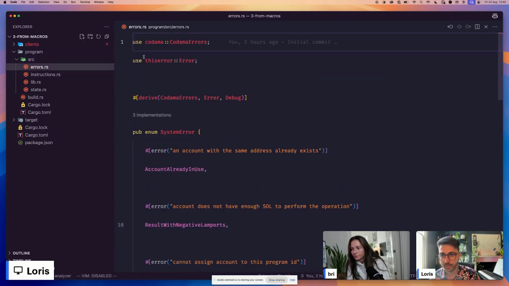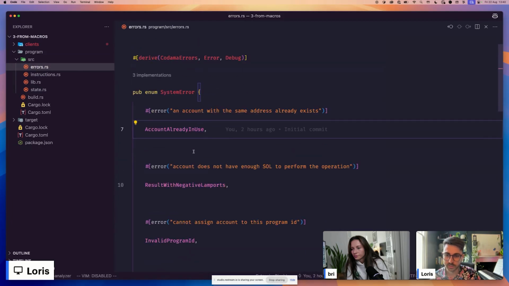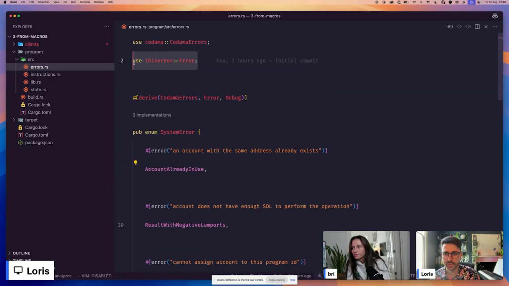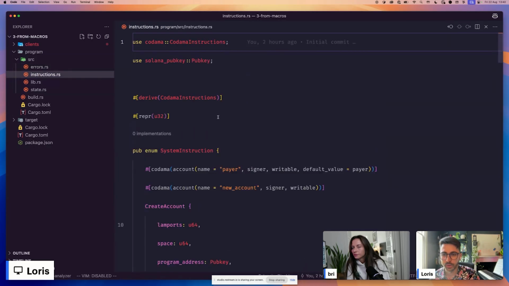And then same for errors. It works also with stuff like this error to understand and grab that information from these errors. But if you didn't want to use this error, you don't have to. You've got a Kodama error thing that you can use instead. And then for instructions, you've got the same.